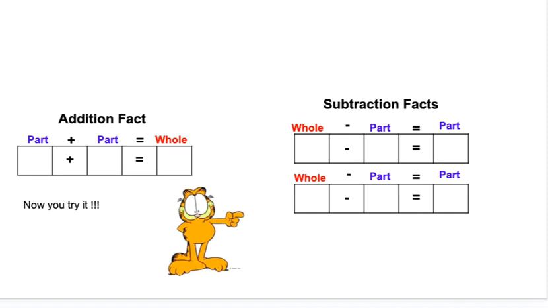So I think you should give yourself a little practice. This would be an activity I would suggest to help you remember the basic adding and subtraction facts. There are a lot of facts that you need to remember, so we have to group them together to make it easier. So you make up your own addition problem. You put two numbers in these spots, add them together to get a whole, and then you take that whole and break it into two parts based on the addition problem that you made up.